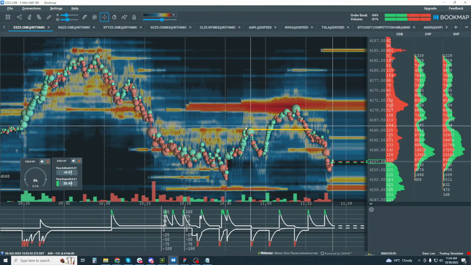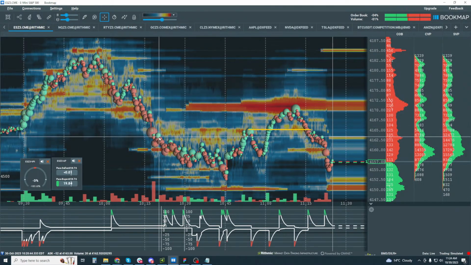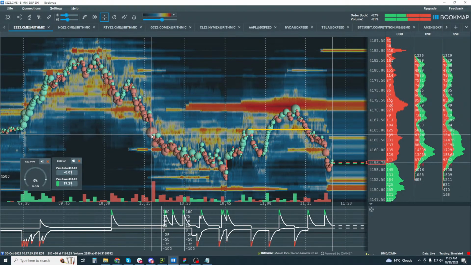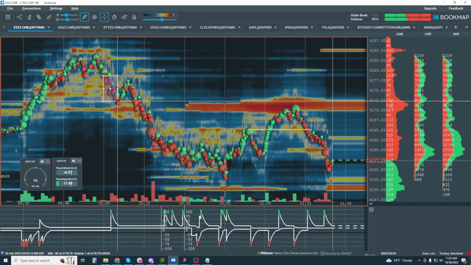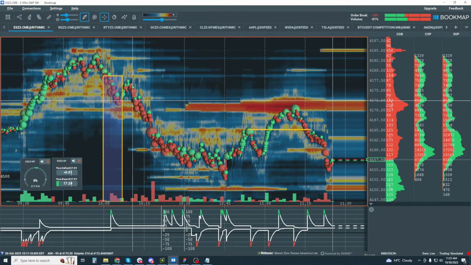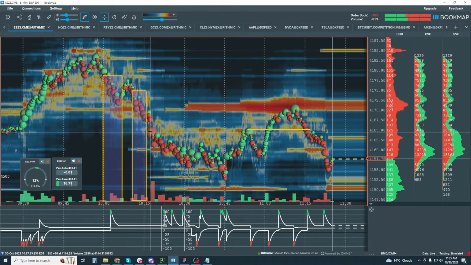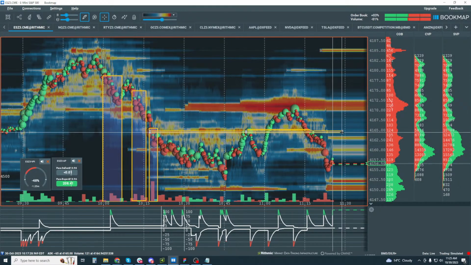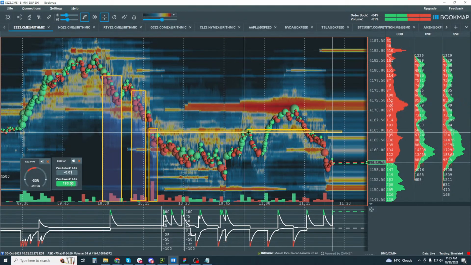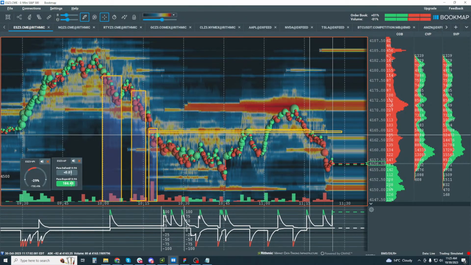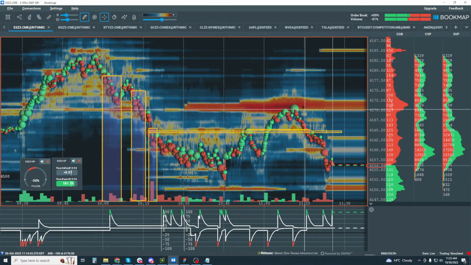Let's dig deeper into this. So we talked about that flag pattern. However, if we take a step back and look into it again, look at most of this volume in here. Good volume in here. That's not bad. This isn't bad either, but most of it took place right here. It's not 60, it's 65. So we got to pull back to it, break above it, break below it, and then we're getting our sellers.